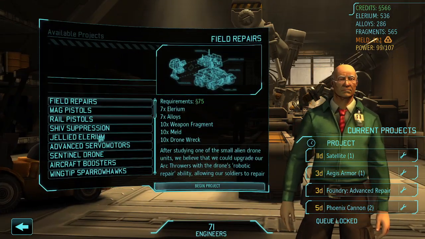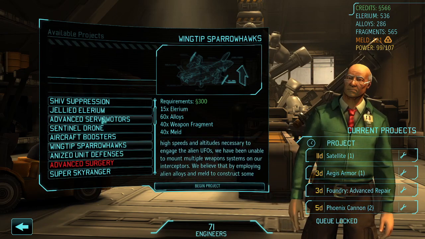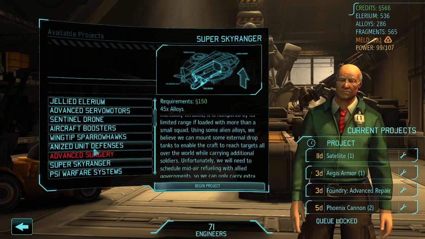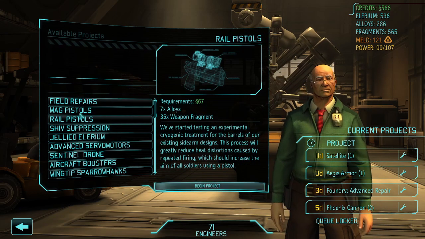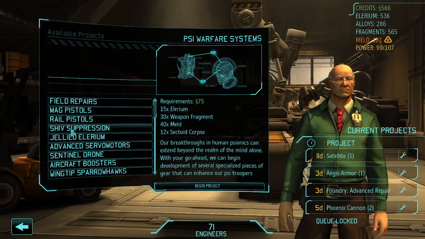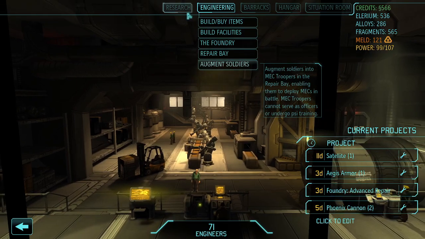look at some of these foundry projects? I mean, we've got some pretty good stuff out here. Wingtip missiles help us with our aircraft game. Super Sky Ranger will allow us to carry some additional soldiers on specific types of attacks. Rail pistols just get much better sidearms. Psi warfare systems, advanced servo motors, which allow us to wear gear that increases our movement. So a lot of good stuff there.